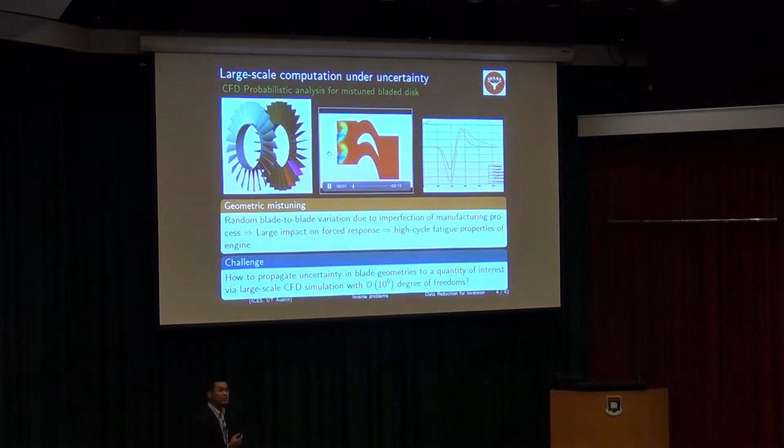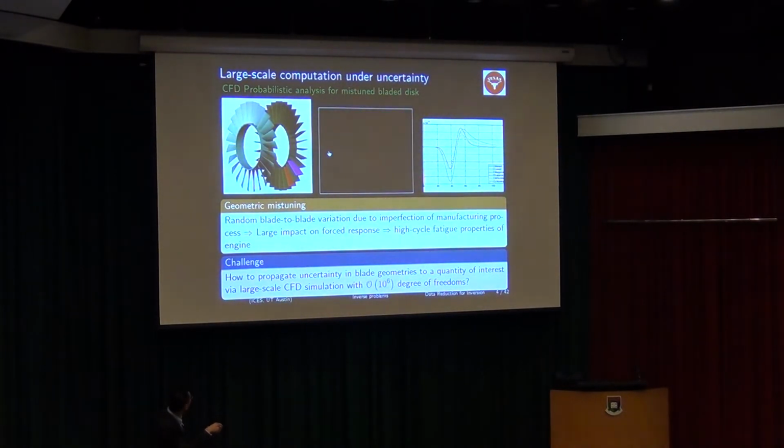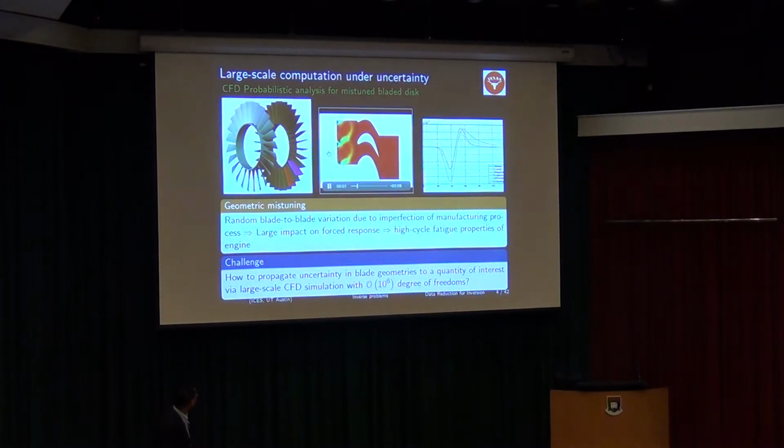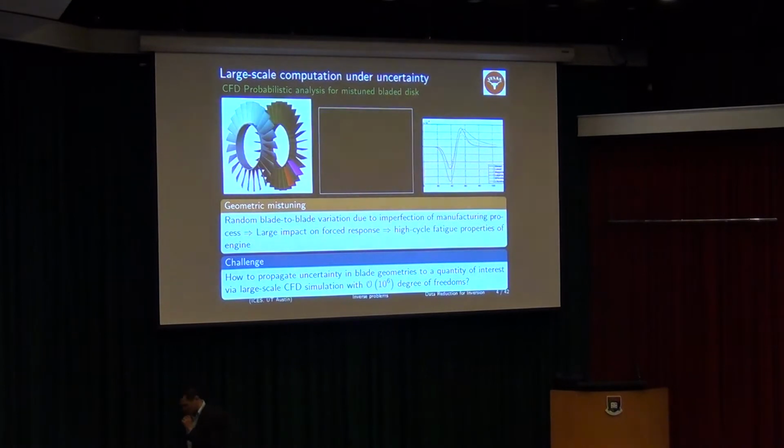The question is, how does the variation in the manufacturing affect the stability and many conditions of the original design? So what I'm showing you here is just one passage, a flow over a passage of turbine blades. What we want to do here is model the variations due to the manufacturing process by random variables. And we want to do simulation to see how these random variations actually affect the designs. And we want to do so under very large scale simulations. So that's the first application.